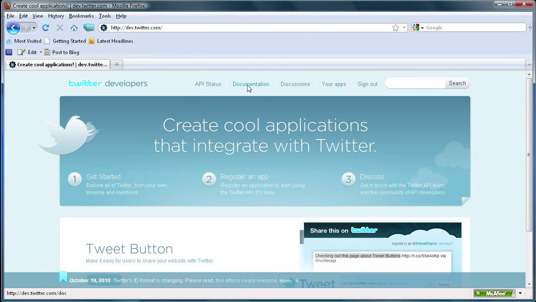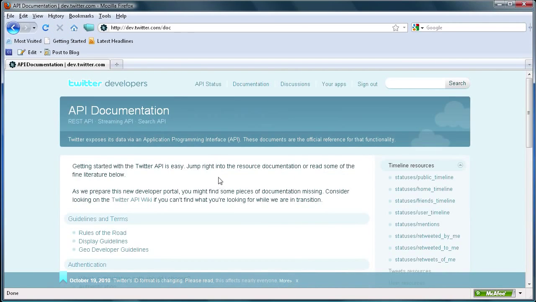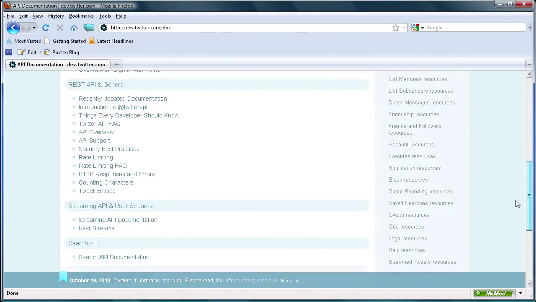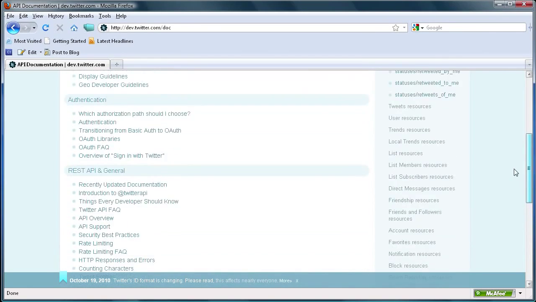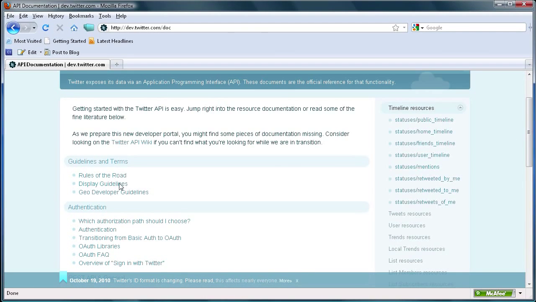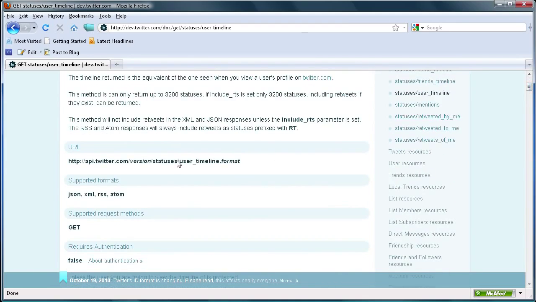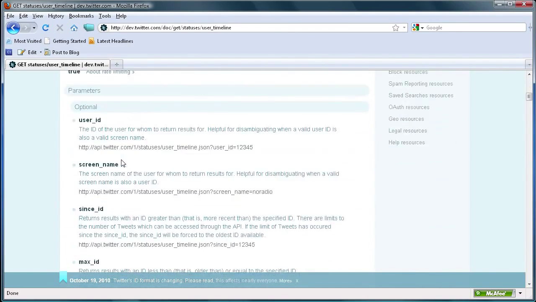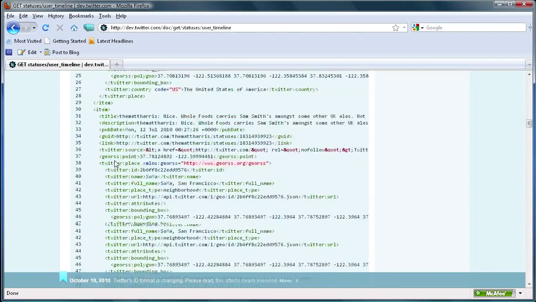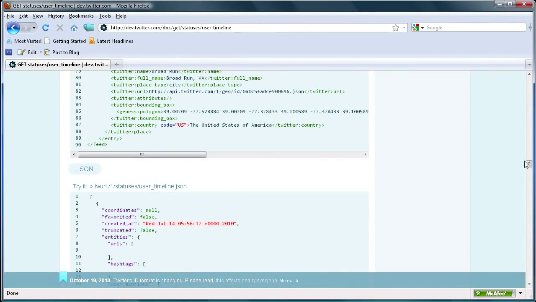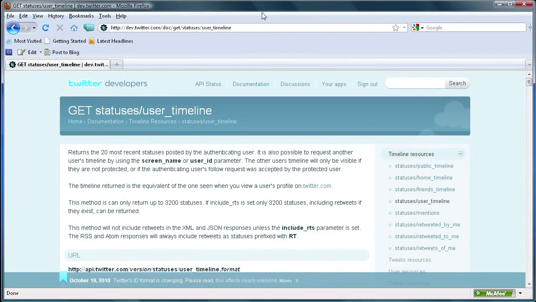So once you're on this page, you're going to go over to Documentation. Click on that. And here you can see all the different documentation that the Twitter API offers you, and it'll tell you how to do a whole bunch of different things. And what we're going to be using today is the timeline resources, and specifically the statuses/user timeline. So we're going to click on that over here underneath timeline resources. And here you can see it shows all the different supported formats, a whole bunch of different variables, different example code, and how you can use it. And you can look through that and go even deeper than this tutorial.